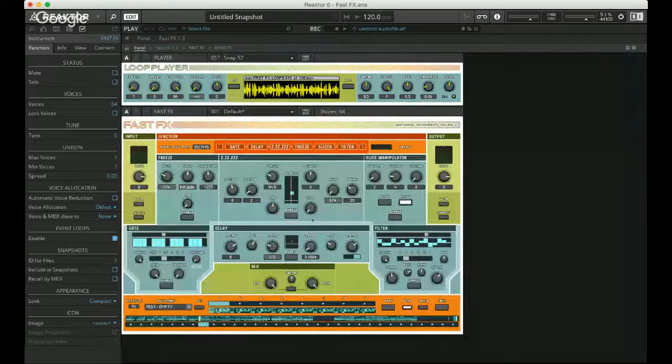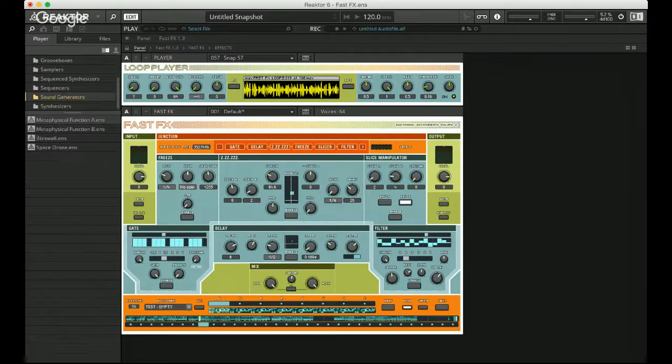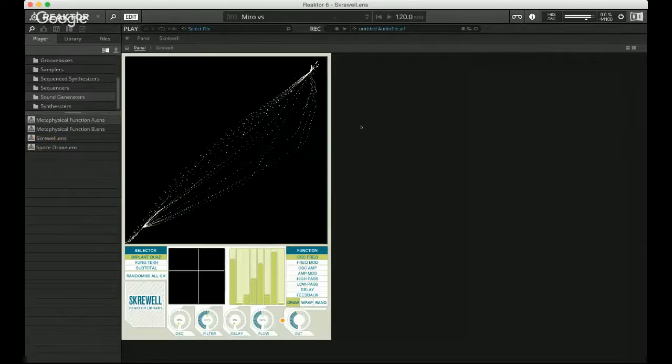So this is a really cool and very well done ensemble. It's a great one if you're trying to learn how to do some sort of dynamic routing, effects processing stuff. So I'd really recommend this stuff. And the Lazyfish stuff in general is incredible. Another great one he's done that I really, really like is the sound generator here. Screewell is kind of like a very classic Reactor.